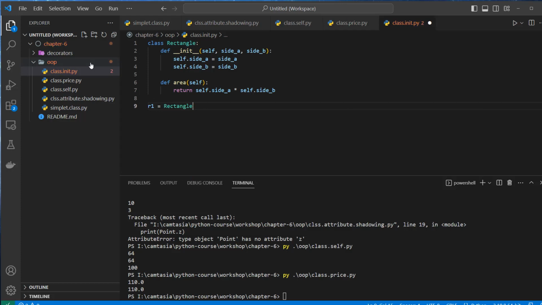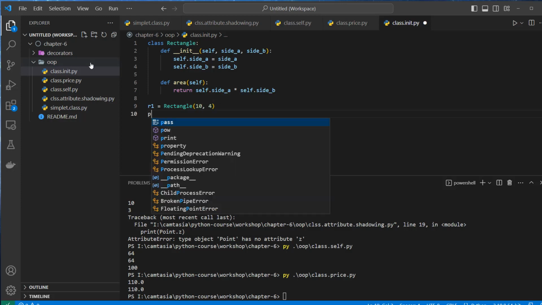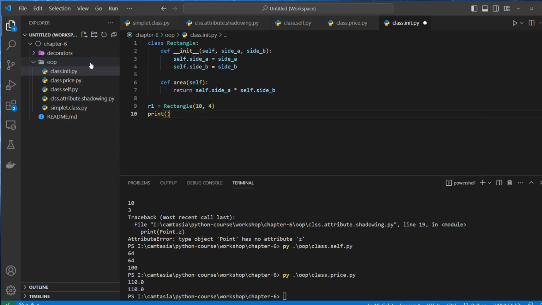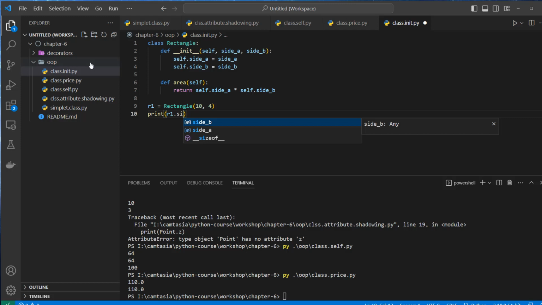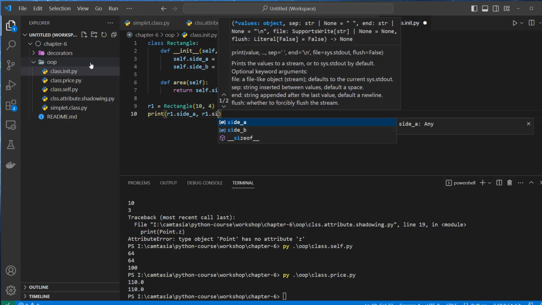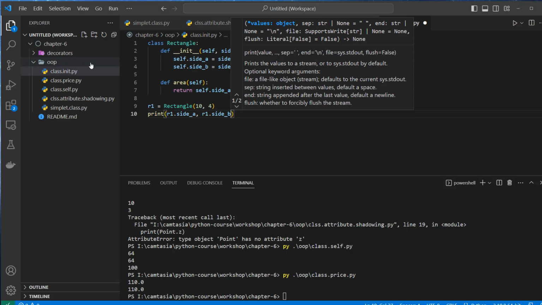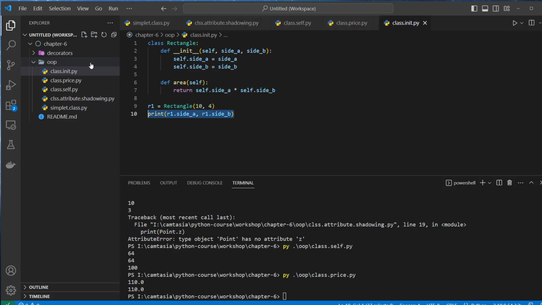Let's create a new rectangle with sides 10 and 4. Then print r1.side_a, r1.side_b, just in order to check it. Also you can call r1.area.